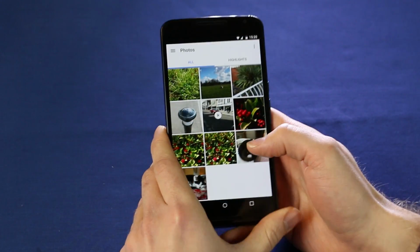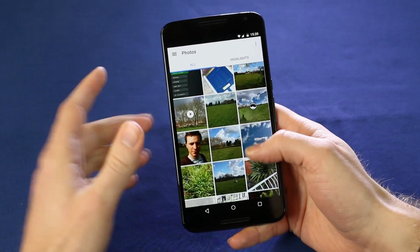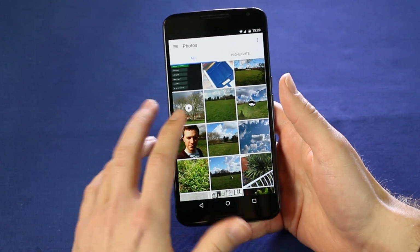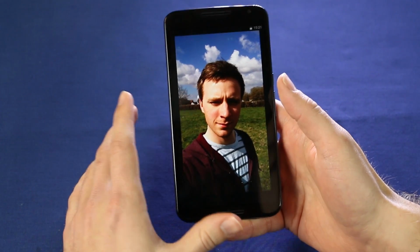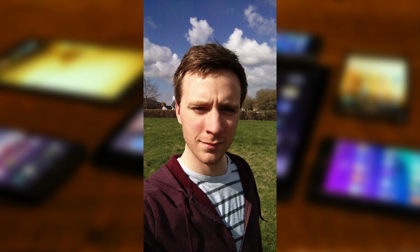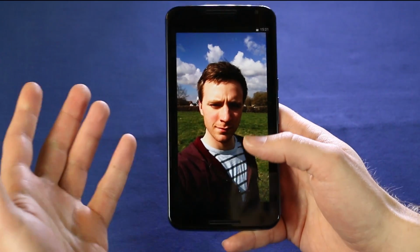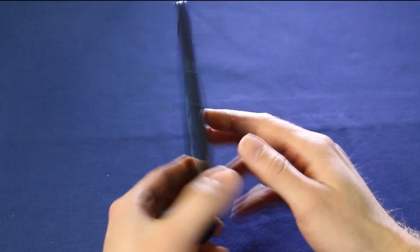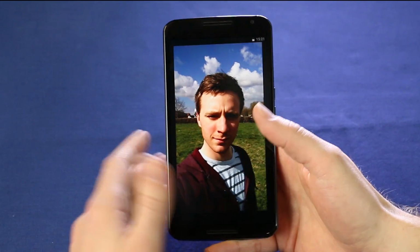And finally, for the front-facing camera, as I say, it's 2.1 megapixels. I'm not a big fan of selfies, but I'll do it anyway for you just to demonstrate the quality of them. They're not too bad. As you can see, the colors are fairly natural in this picture, although this is actually really well lit. But if we just look at the top towards the sky, you can see it's pretty noisy. And so in low light pictures, this noise is obviously emphasized, and so it's not particularly good. It does the job, and again, that's sort of how I'm describing both these cameras, really. You know, 7 out of 10, does the job, not too bad.